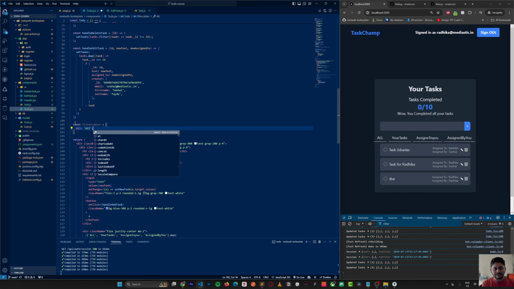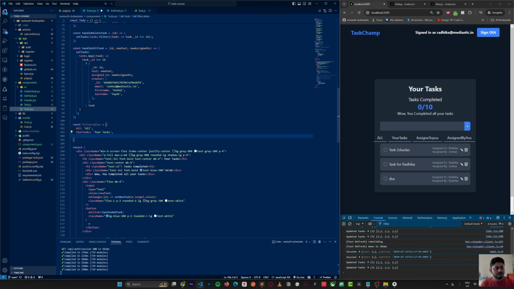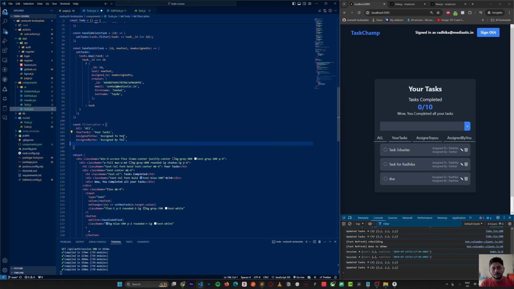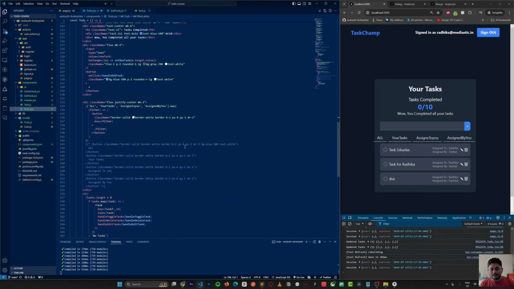We are creating the labels here, and we'll say your task equals to your task. Okay, and similarly assigned to you will be assigned to you, right? So once that is done, what we can do is, instead of calling filter, what we can call is filter labels, right?